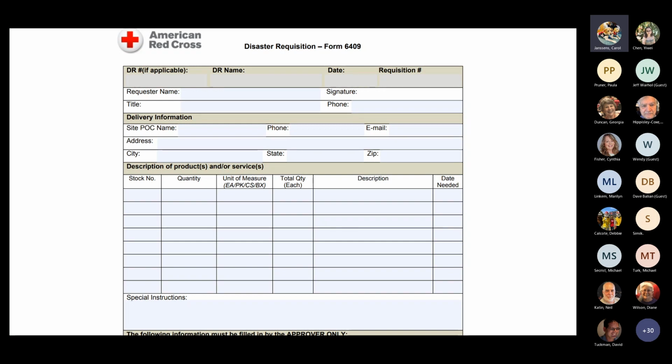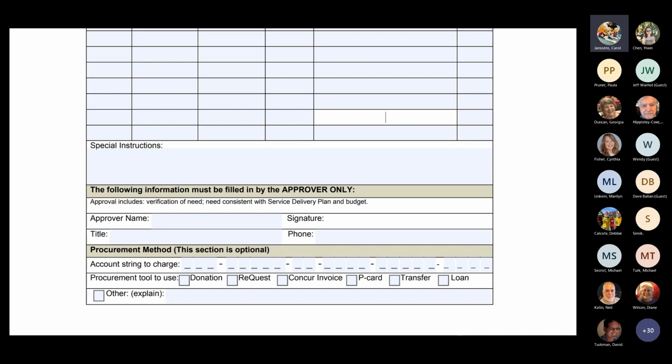So, as I said, unless you need an exact same thing, you want to make sure you put that exact same thing. And then at the bottom with the special instructions, you can put it. This is easiest done if you have a computer on the internet, because you can just attach it to an email and send it in to them. But all the kits have paper forms too, in case you're somewhere where you don't have internet.